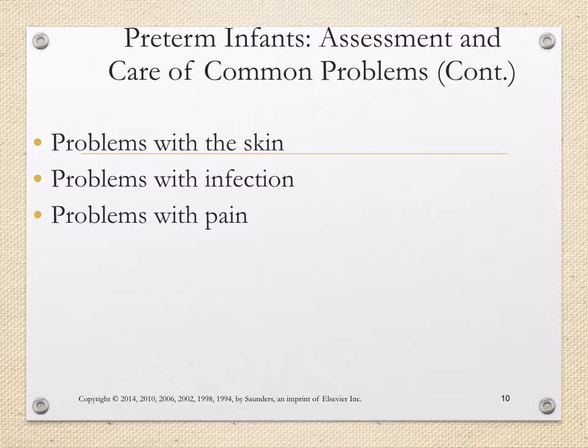These newborns might be withdrawing from pain medication, or might have significant changes — or even very small changes — in their vital signs that can signify pain or discomfort. They might not exhibit the same crying that term newborns might, perhaps because of advanced medical equipment such as an intubation tube. We'd really be looking for other signs and symptoms indicating pain, such as a slight increase in heart rate or a slight increase in respirations.